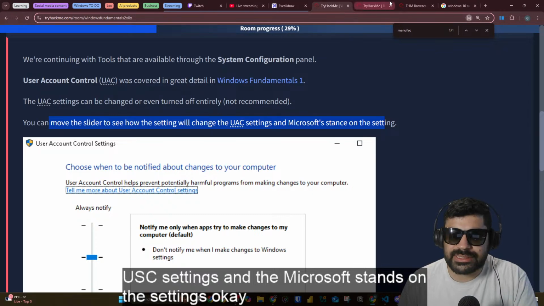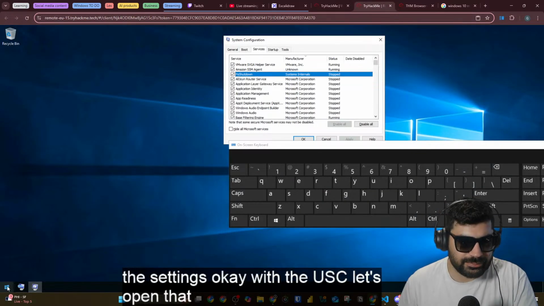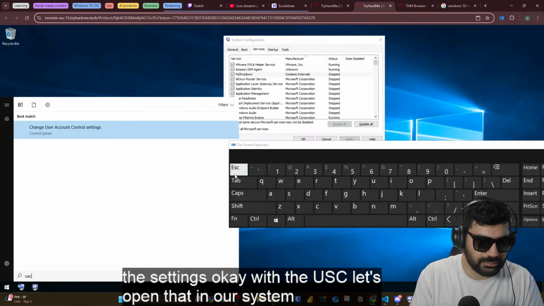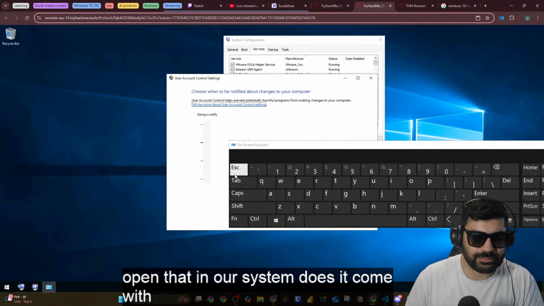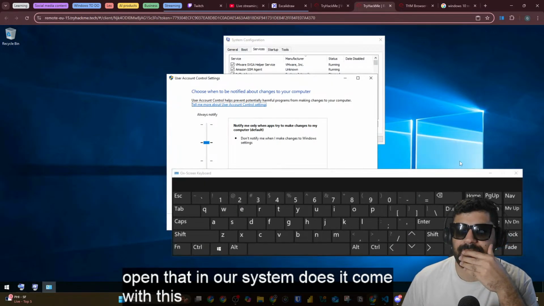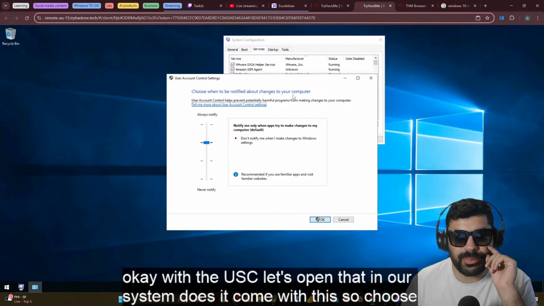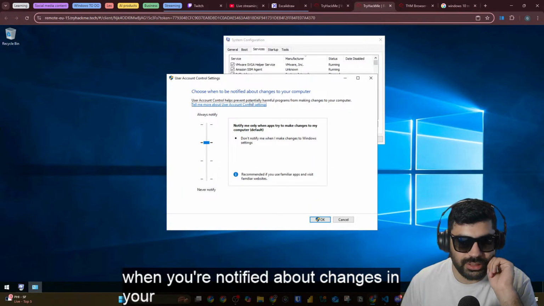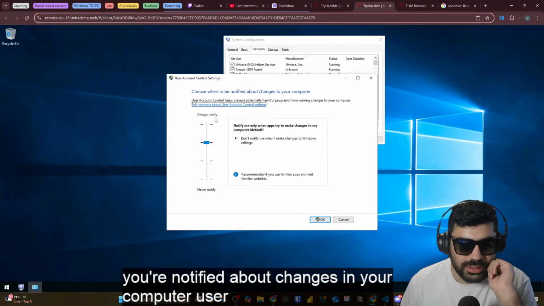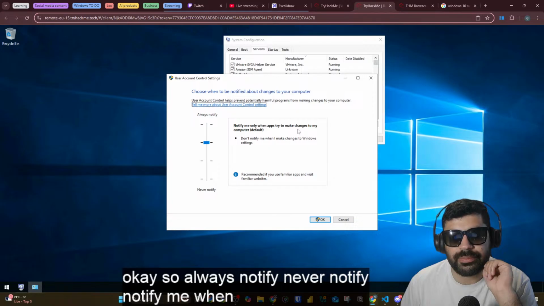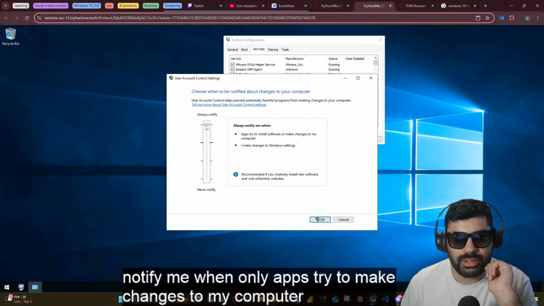Okay, with the UAC, let's open that in our system. Does it come with this? So choose when you are notified about changes in your computer. User control. Okay. So always notify, never notify. Notify me only when apps try to make changes to my computer.